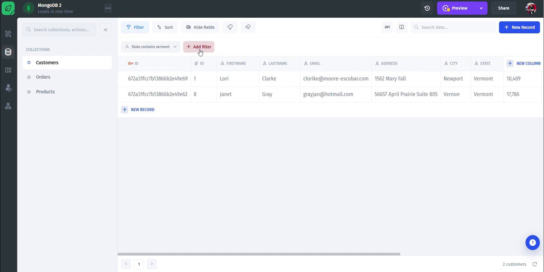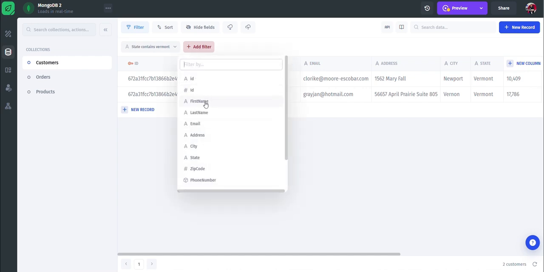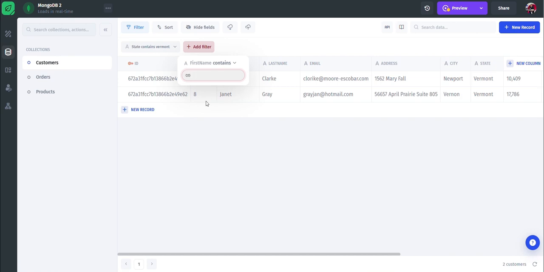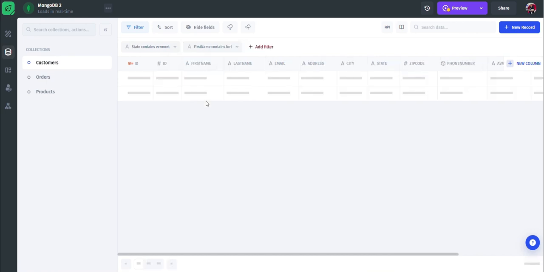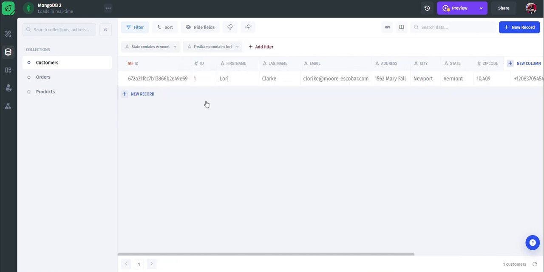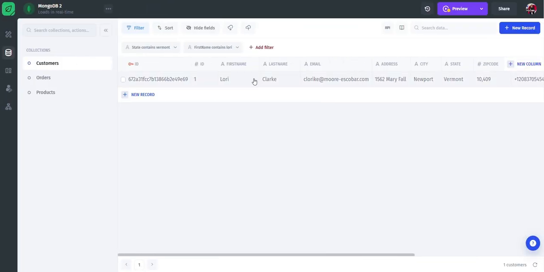JetAdmin even supports nested filtering, allowing you to create more complex filters when needed. To remove a filter, simply click Delete.